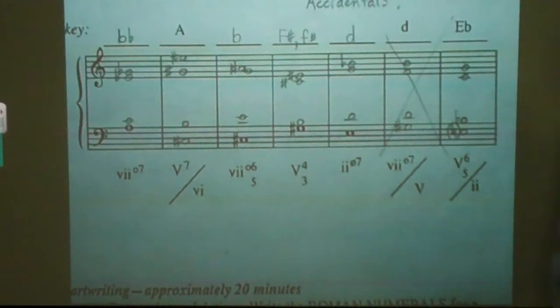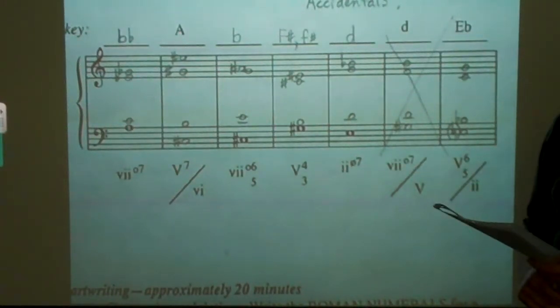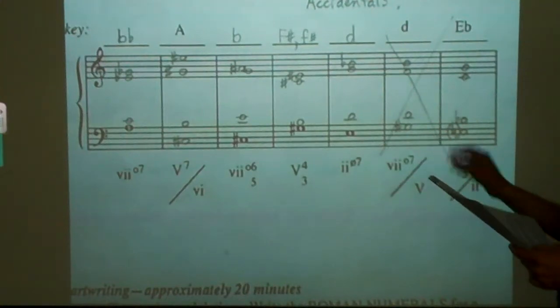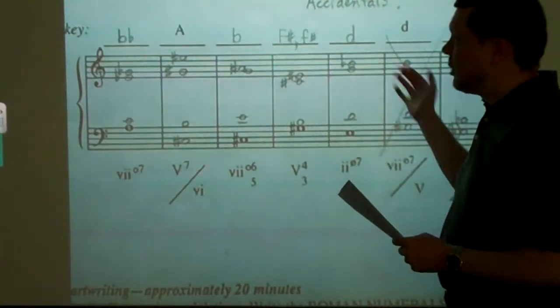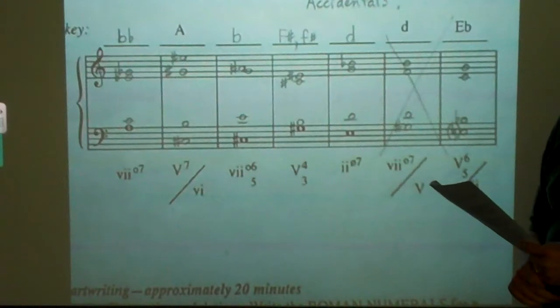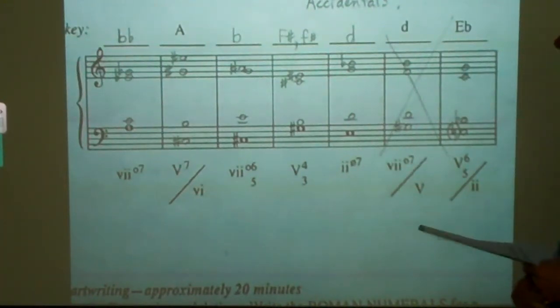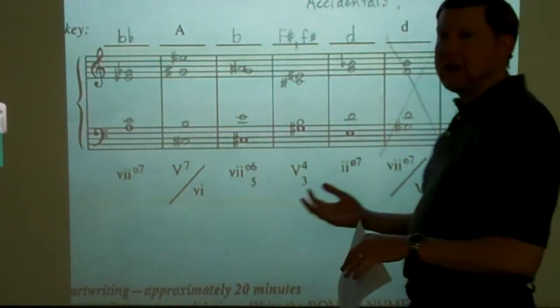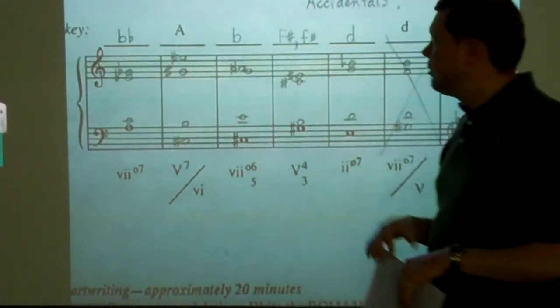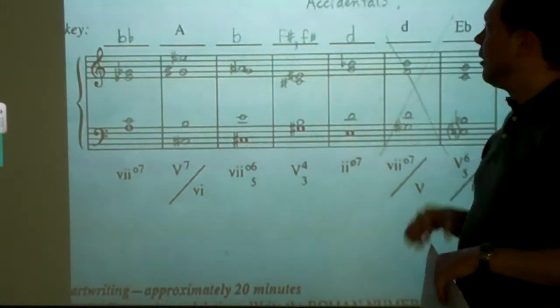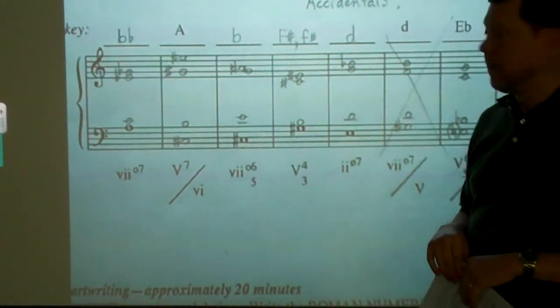The next section of the review on the next page tells us to spell the following chords and, if necessary, identify the key. Notice there are no key signatures included in these measures because, for the most part, you have to identify the key yourself. There are a few cases where I identify the key for you. How do you identify the key when you don't have a key signature and all you have is a chord?